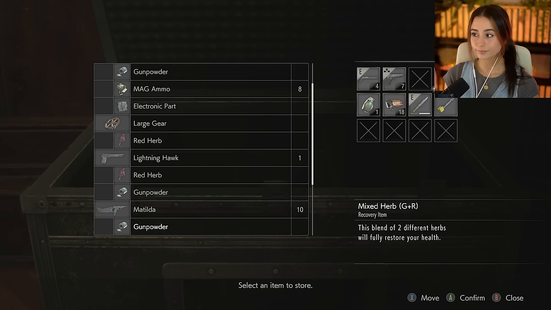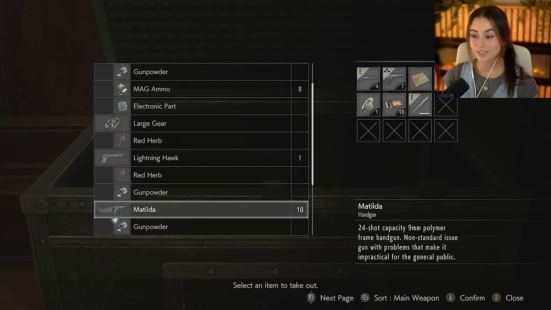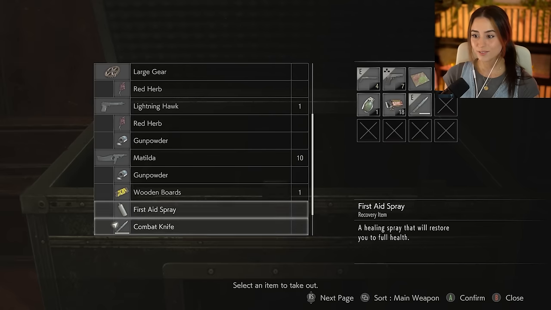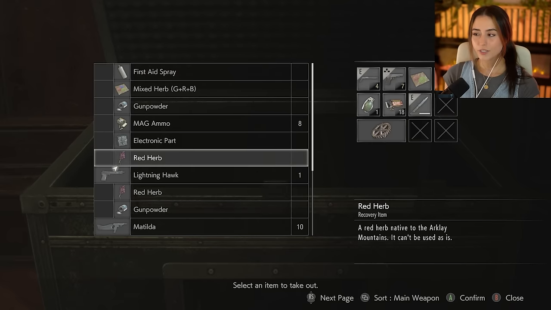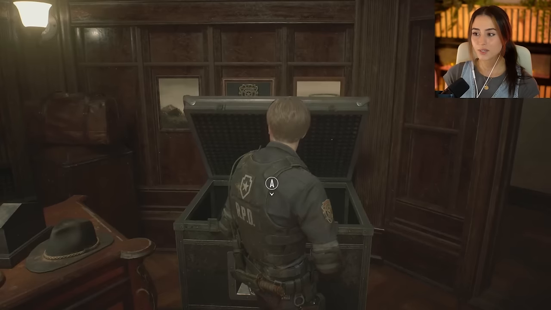Okay, and I've got 1 healing item for us. Not healing, you know what I mean? It's not a potion, Maggie, it's not a potion. Let's bring the large gear as well. I wonder where the small gear is. Or maybe we only need the large gear.